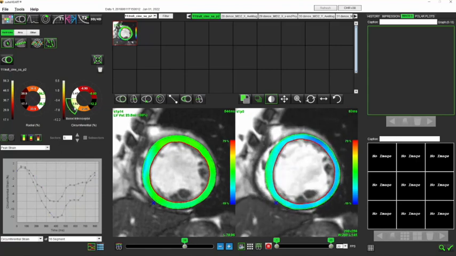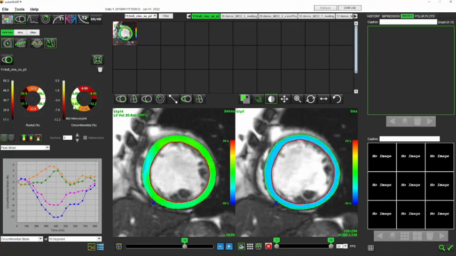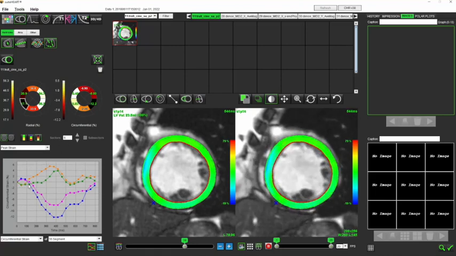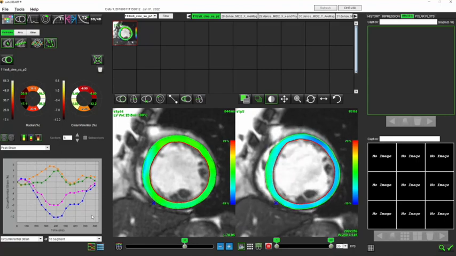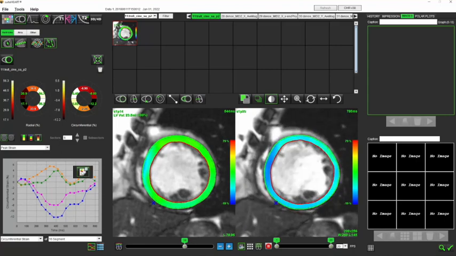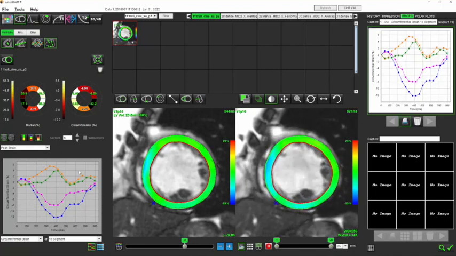Now if we compare that to the septal wall, you can actually see the strain pattern is quite different. That early contraction of the septal wall is terminated early and then carried on later by the lateral wall. Now I'm going to save this for later reference so we can compare to our DENS imaging.